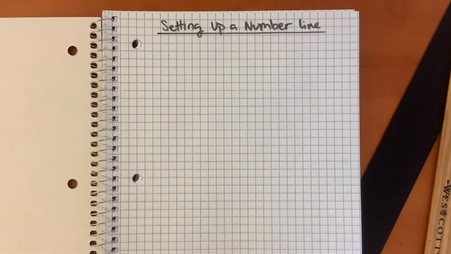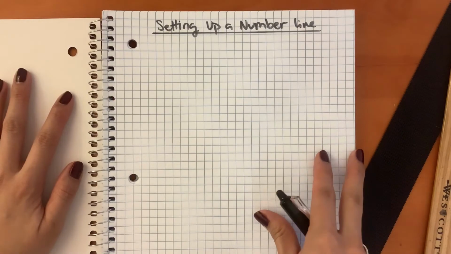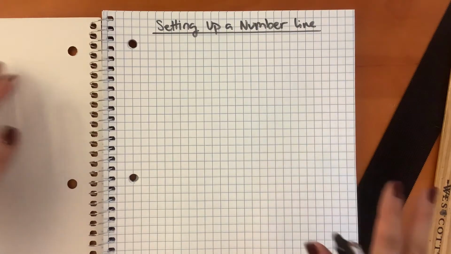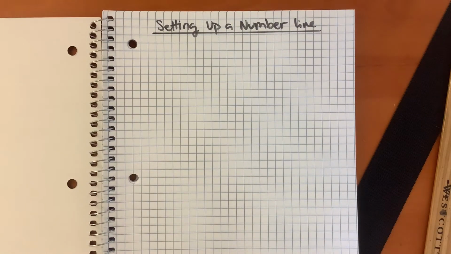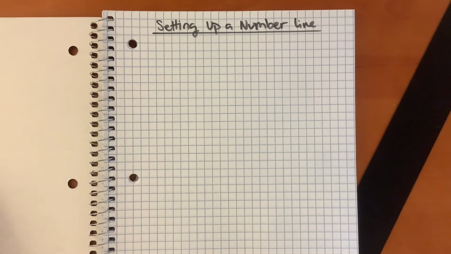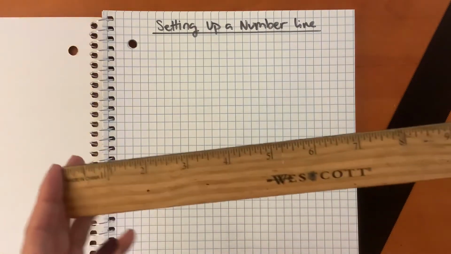But when you're doing this yourself, you most likely want to use a pencil because we know with math, we usually make mistakes and we like to be able to fix those mistakes without having to start all over. Bear with me. I know this is going to seem very simple to you, but this is one of those things that is really important that you understand how to do correctly for stuff in the future.